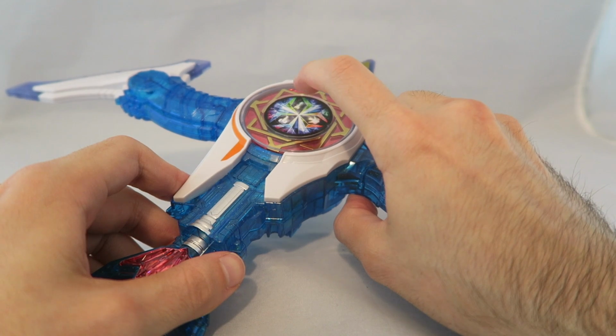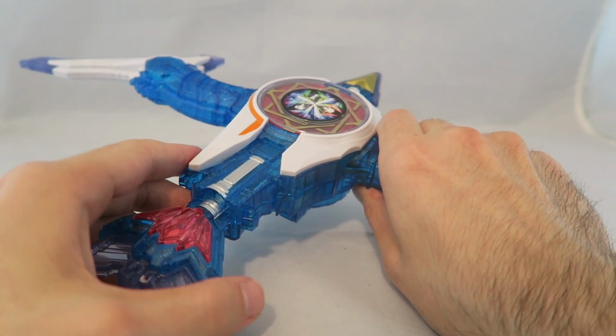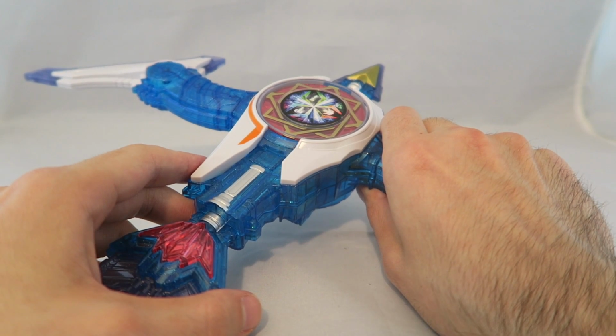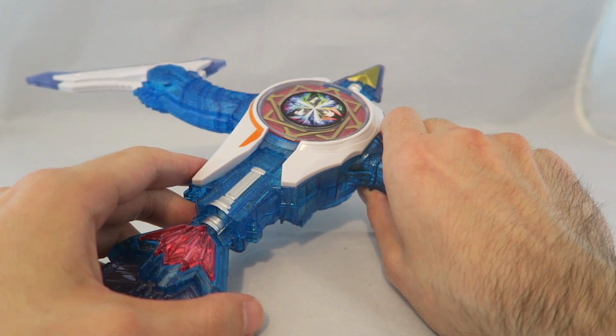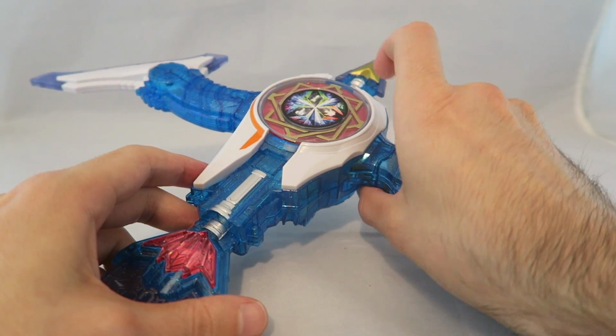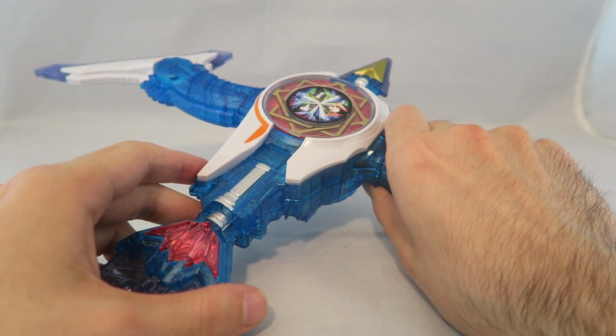Alright, now we have this one for an attack noise. Now it's going to seem like there's only one noise, and there's kind of one attack noise. But after each one, you get a different phrase from the Kiramager mecha. So there's going to be this happening about 5 times. Kiraful Charge!